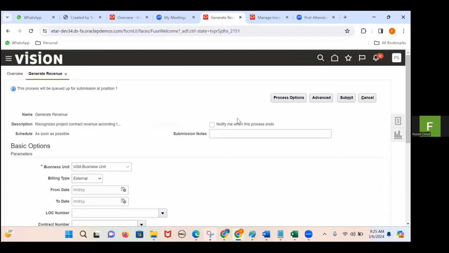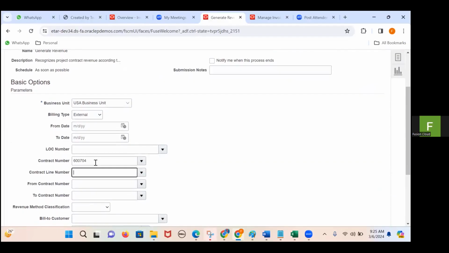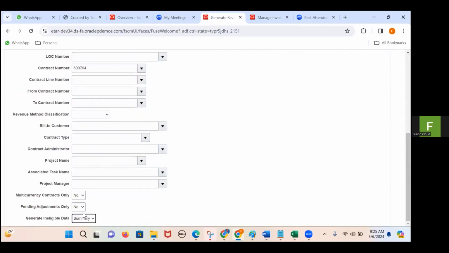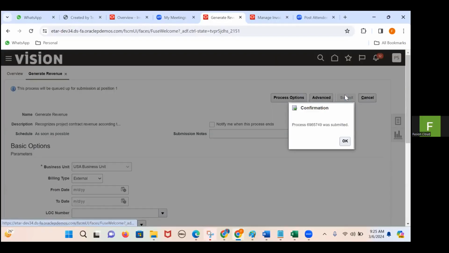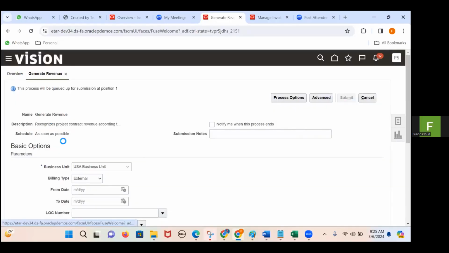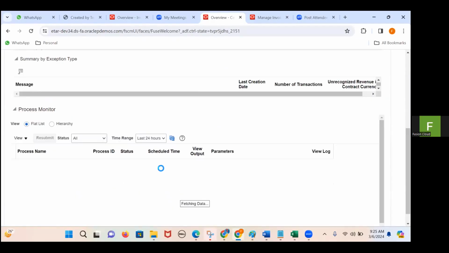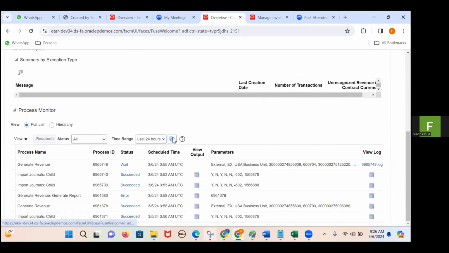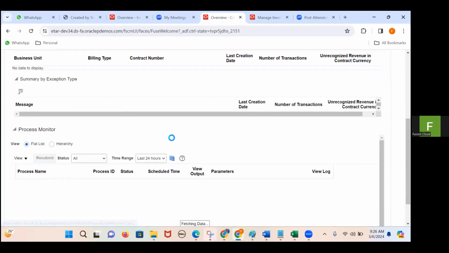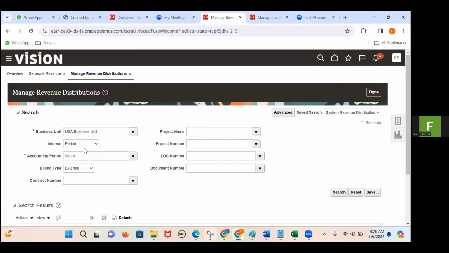Otherwise, for 3 lakhs, the system will create only one revenue. It is generating. Meanwhile, we'll go to revenue distributions to check whether revenue is generated or not.